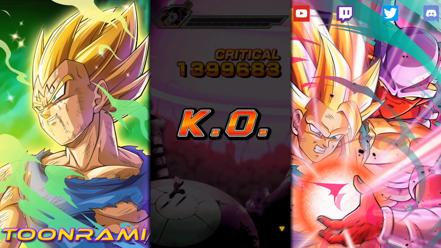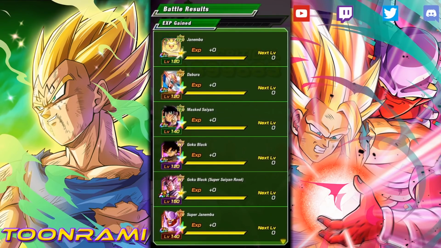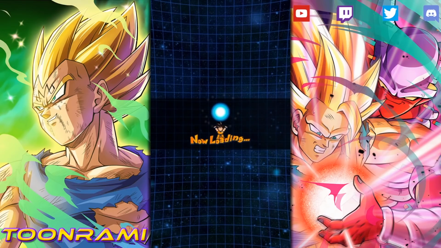And there you have it. That is the end of the legendary Goku event. All the missions are done. I am finished. Have all the rewards. But hopefully, this run was able to help you a little bit. Like I said, if you don't have the leader, you're probably not going to beat it. You're just going to have to wait.